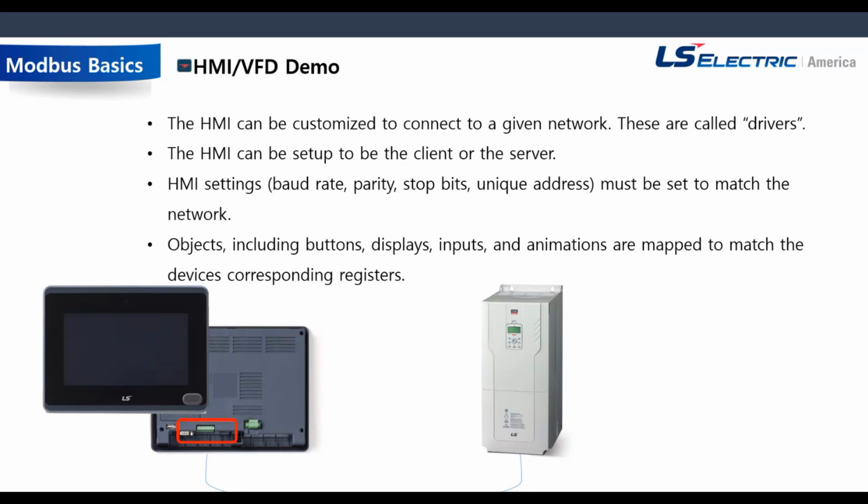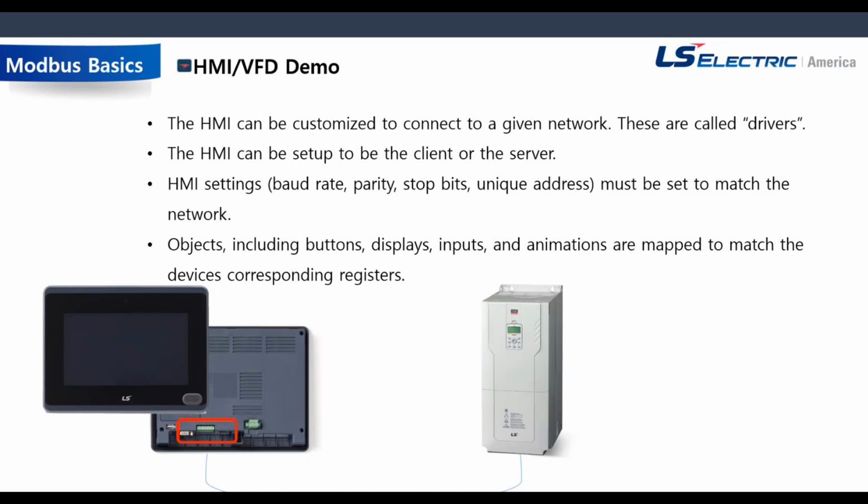You could set up the HMI to be either a client or a server, so it could be a master or a slave on the network. Also, the HMI is going to have the exact same settings as a PLC or a VFD. It's going to have a baud rate, parity, even or odd, or none, and stop bits that you could adjust. And then it's also going to have a unique address. That address needs to be unique. The VFD needs to be unique. Everything needs its own address, and everything needs to match. Your VFD needs to match your HMI, just like it would need to match your PLC. The more devices on the network, the more setup you've got to do. Just make sure everything matches except for that address. Address needs to be unique.